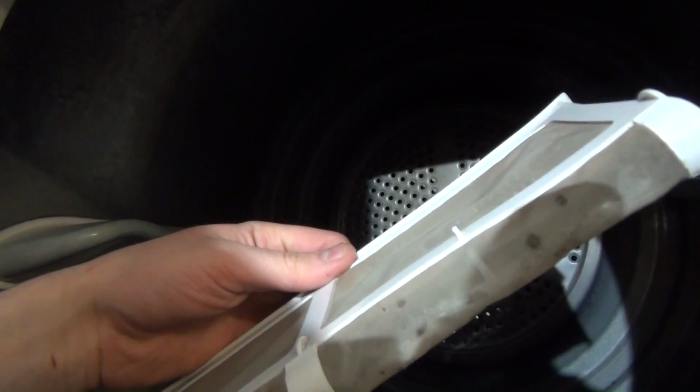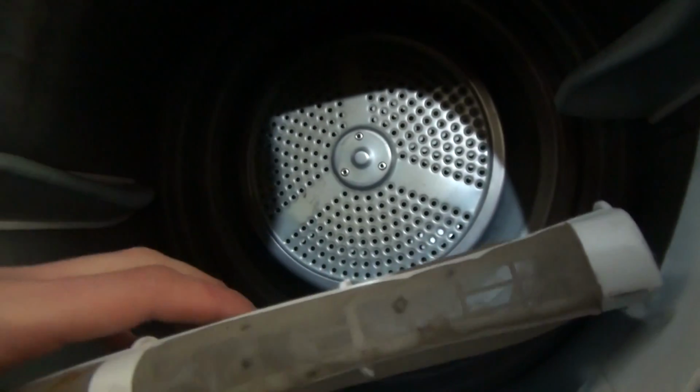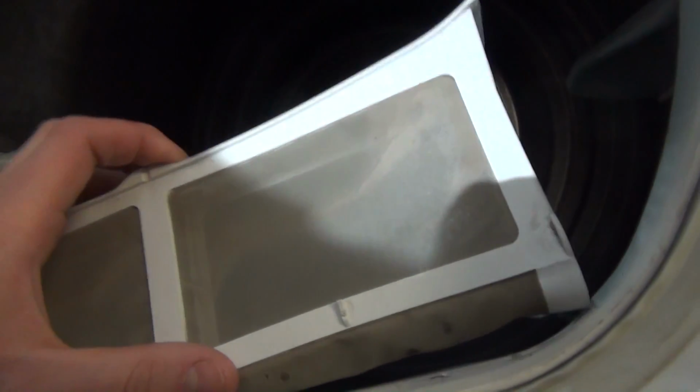The filter's down here. I don't mind the filter design, it's quite good actually. If you look at it, this is pretty fail-free compared to other filters of this type. So it's better than Hotpoint's, Creda's and Bosch's and Siemens and stuff. Much more robust in that sense. Downsides though is that this is still not big enough for the low capacity or whatsoever. It's too tiny, it needs to be much bigger.